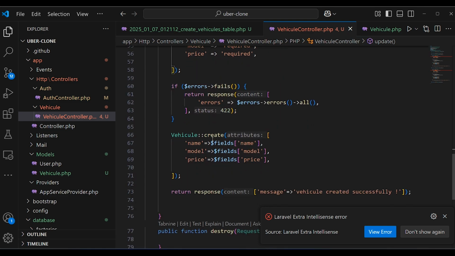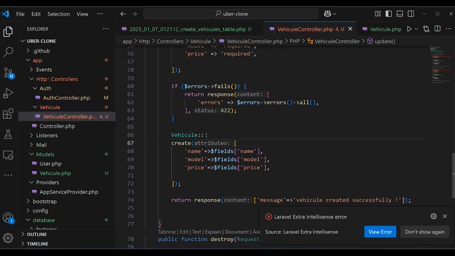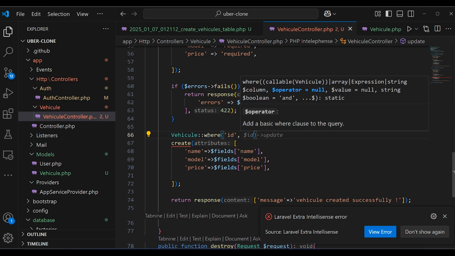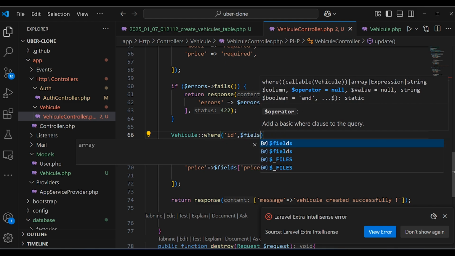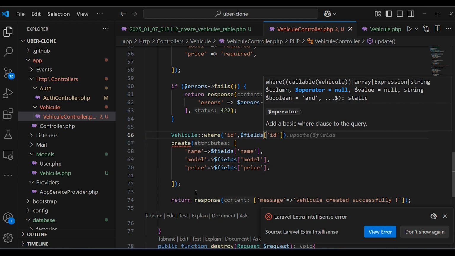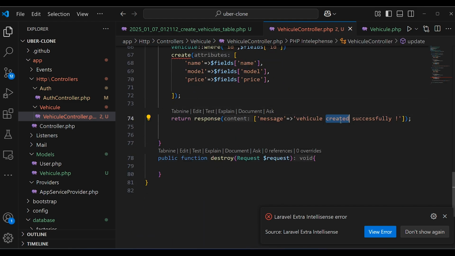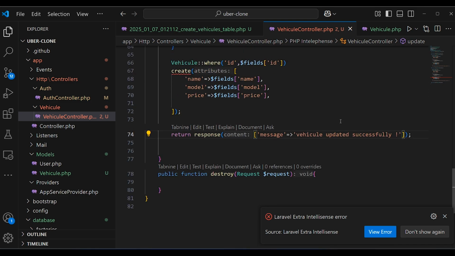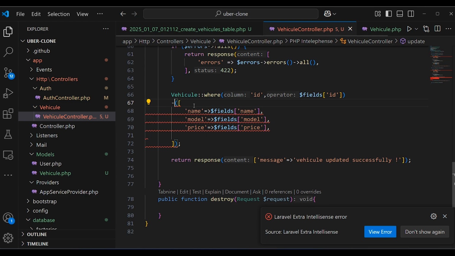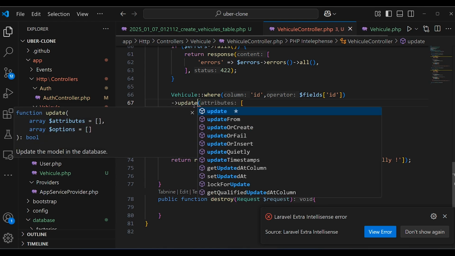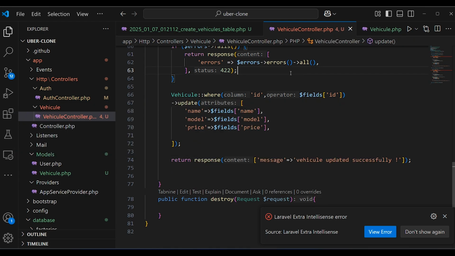And here I'm going to pass the where clause, where ID. And here I pass the fields. And then we're going to pass the ID. And then we're going to say vehicle updated successfully, and we are going to pass here update, like this, to update the vehicle model.